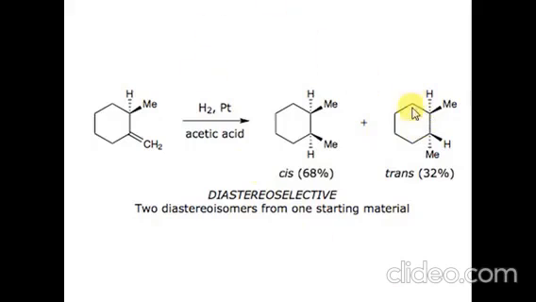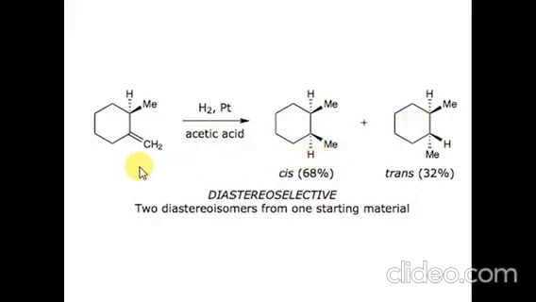You can see that this is a combination which is not a mirror image of the other. This isomer has a configuration of R and R, while this isomer has a configuration of R and S. These are not mirror images of each other. If they were mirror images, then if one has the configuration RS, the other would have SR. But if we have RS and RR, these are not mirror images of each other. It means that the products we are getting are diastereomers. They are not enantiomers.